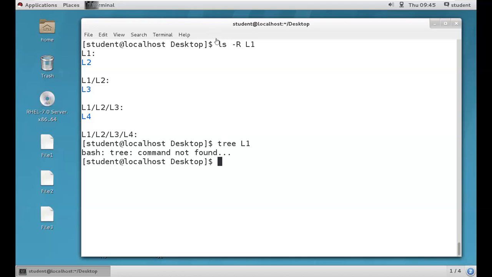Okay. So instead of ls -R, if you want, you can use tree also, but in 7.0 by default we don't have the tree command. We'll have the tree command from 8.0 onwards, but we are able to install it. For demonstration purposes, I'm installing the tree command. No need to bother about installation. We have one chapter called package management. At that time, I will teach you how to install. At present, no need to focus on installation. Right?